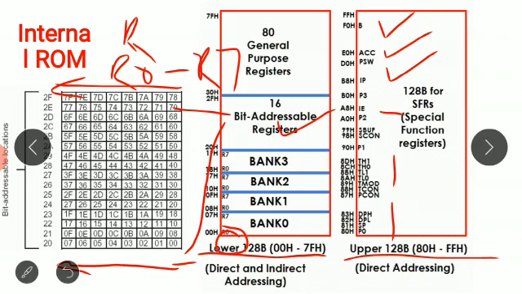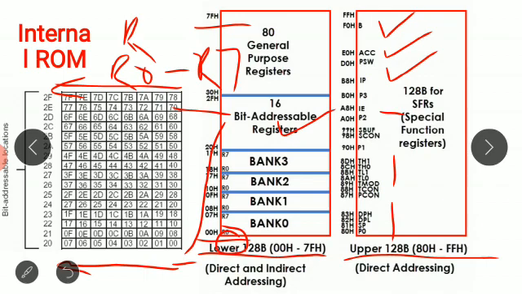Lower 128 byte address is from 00h to 7Fh. Just remember that since RAM is 256 bytes, an 8 bit address is sufficient. Actually 8 bit is required to access all the memory locations of RAM. Okay, and if you remember that data bus is 8 bit wide, so at most the memory addresses that can be accessed is 2 to the power 8, 256. Okay, not more than that.